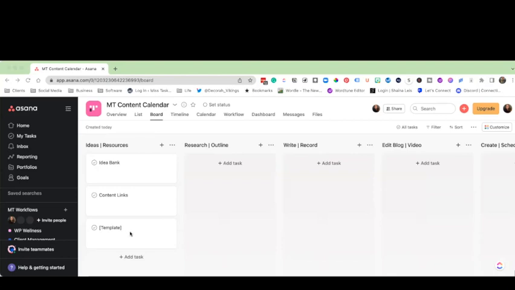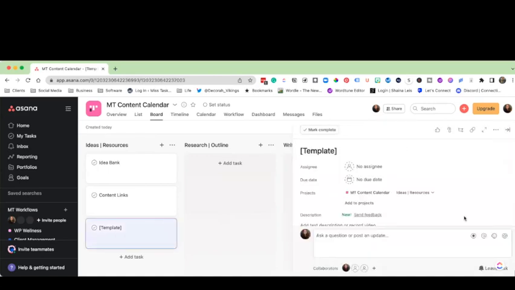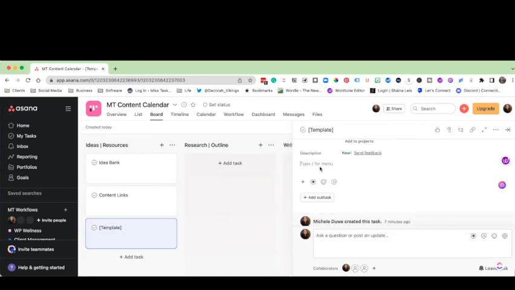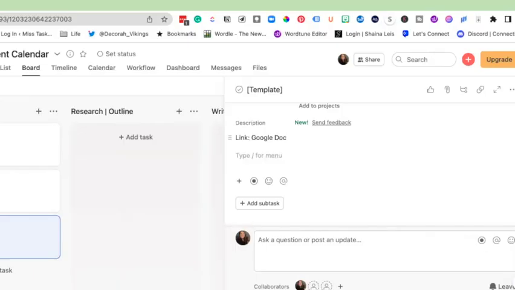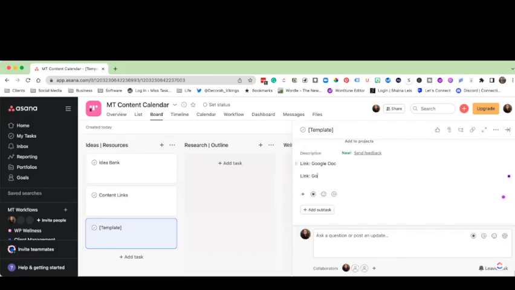The next thing we're going to do is actually create an outline. This is the outline, or the steps, that I take when I'm creating my YouTube video and my blog post. So we're going to go ahead and open this up so that we can add all the information in there. It starts here, and in the description I would put all my links. I'm going to link to my Google Doc, and then I link to my Google folder because that has all my assets in it.